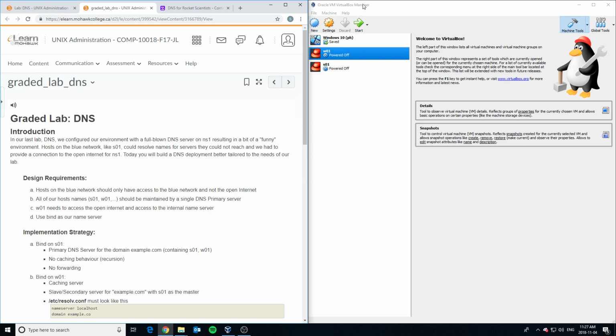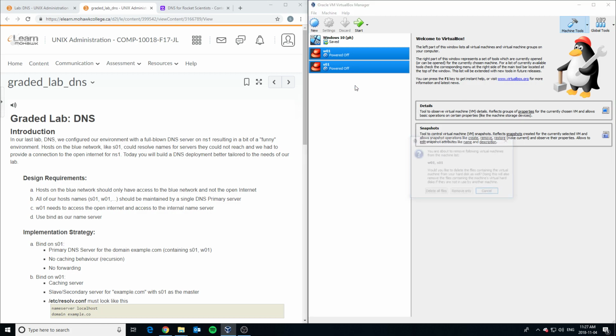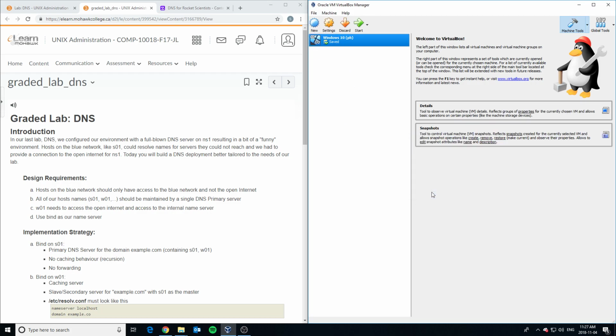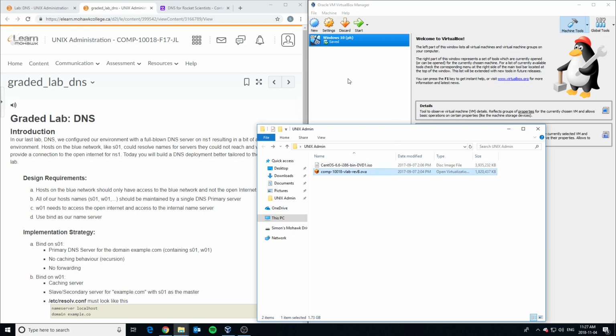First thing we're going to do is go into VirtualBox, and let's get rid of any previous virtual machines that we have in here called W1 or SO1. So we're going to remove them, delete all files. Make sure that you have your OVA file, obviously, so we can get brand new SO1 and W1 virtual machines into VirtualBox. But we also want this DVD ISO image, because we have to install bind and bind utilities. So make sure you have both of these, otherwise you're not going to be able to do this lab.